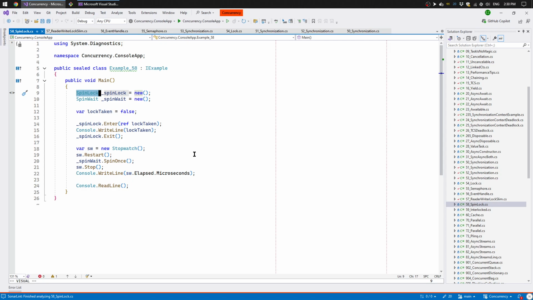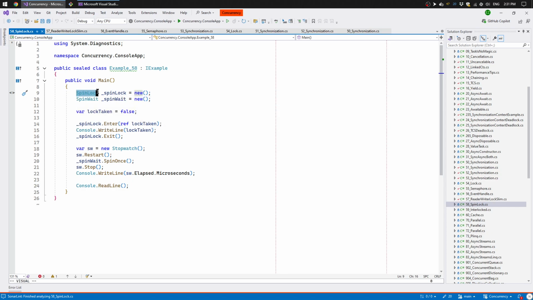Because if you have a nanosecond operation and you wait on some lock, then probably you'll spend even more time performing the wait on that lock than your operation itself.